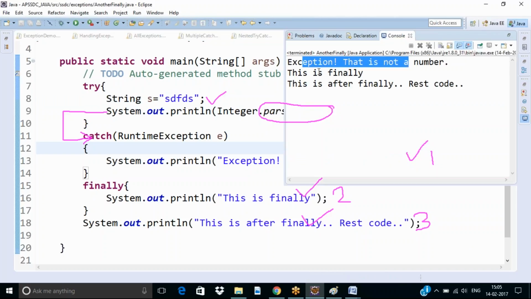See, exception, this is finally, and this is after finally, that is a rest code.